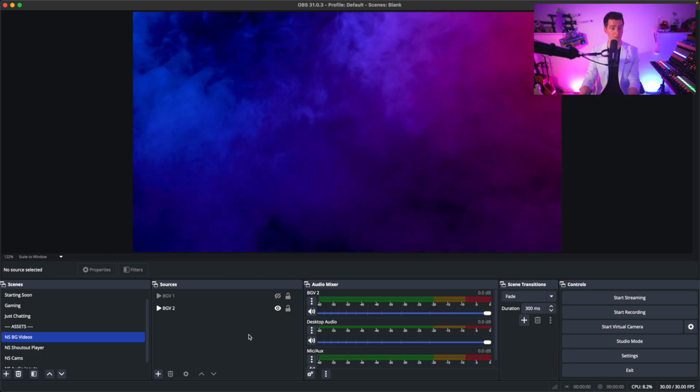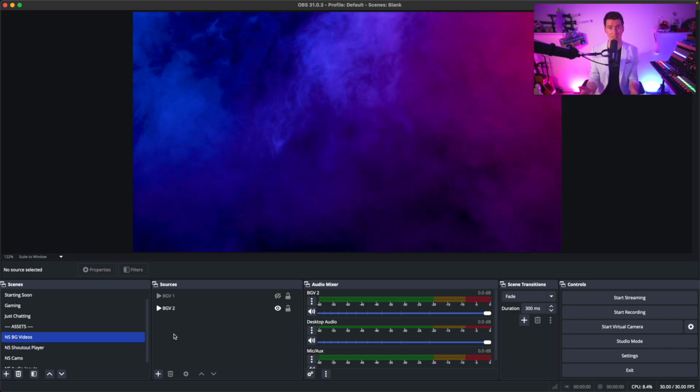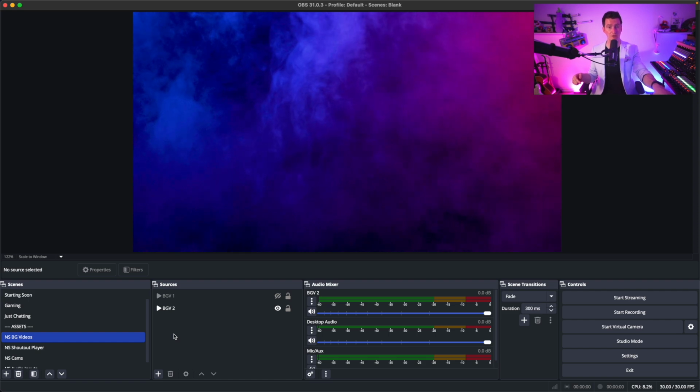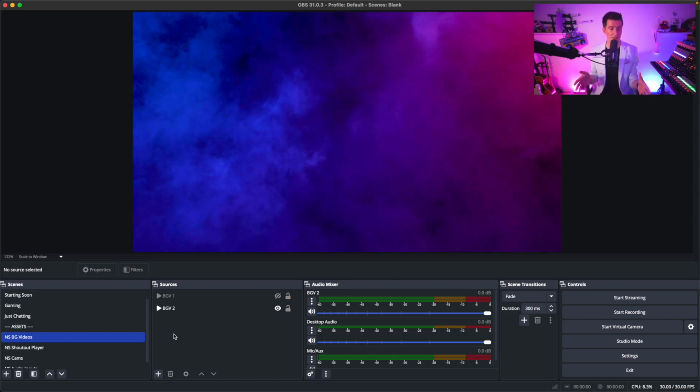Another example of why that's powerful is because you might have a bot that controls the nested scene, so you can switch between those assets without having to change the scene itself. So when you start automating things, plugins, etc., those nested scenes become very, very powerful indeed.